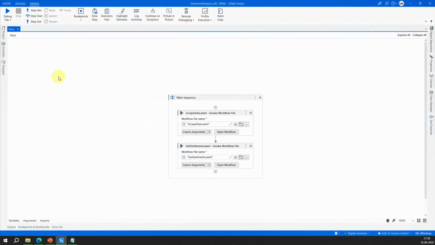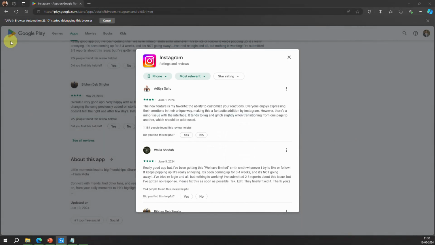So let's go here and I'll just say run. If everything goes well, what should happen? The robot should go to this website. It will get all these feedbacks one by one and put them into an Excel. For each and every row, it will now go to the sentiment analysis and analyze the feedback. We are using our model which was non-retrainable, so we don't have to provide much of the stuff, right?